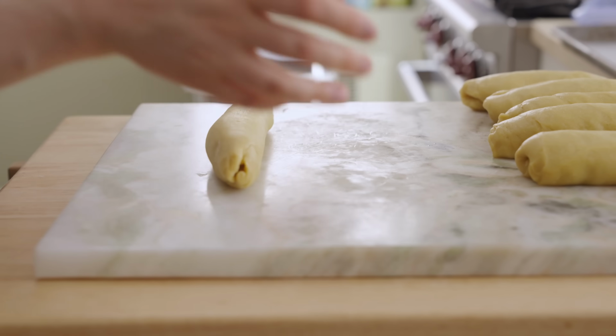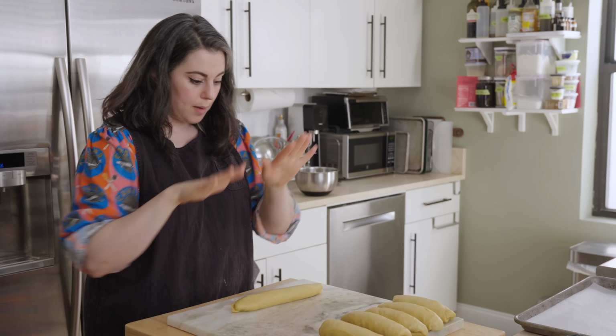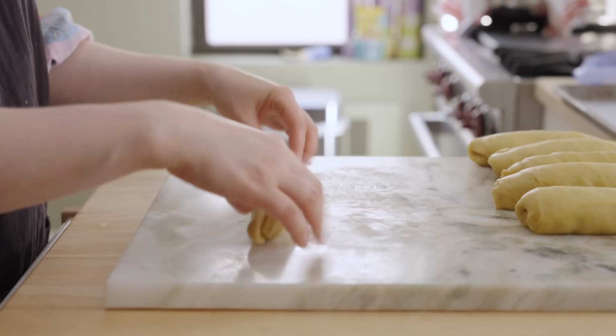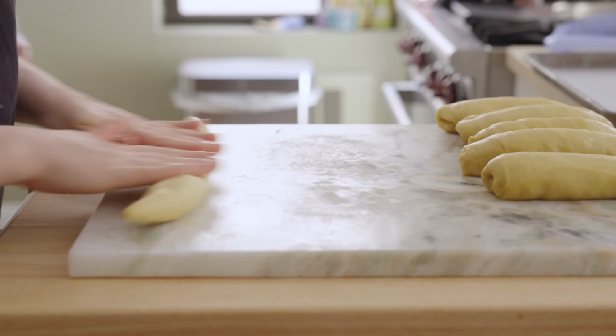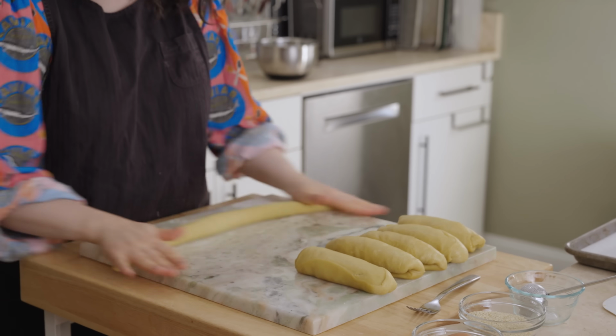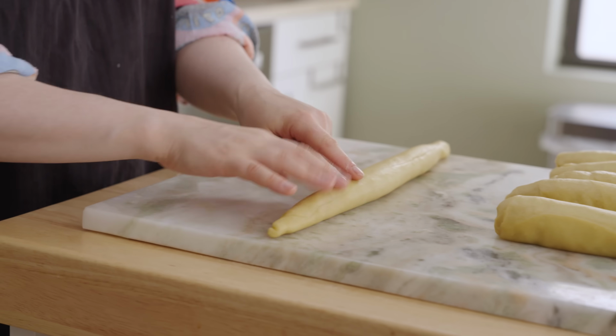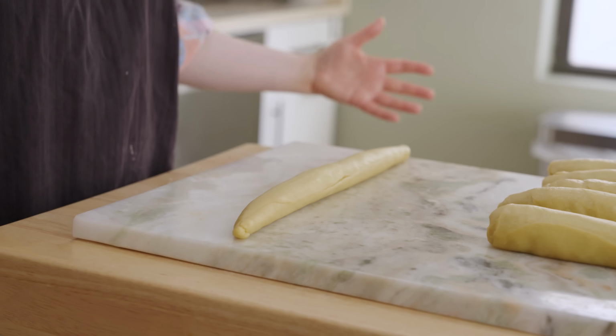So I have it positioned seam side down, and then you start in the middle of the strand with your palms, applying downward pressure as you roll and lengthen. And I like to actually do more of a tapered piece of dough where the edges are a little bit thinner and the center of that strand is a little bit thicker. I have a little bit of a seam right here, so I'm gonna position it seam side down. In general, I have a nice smooth strand.